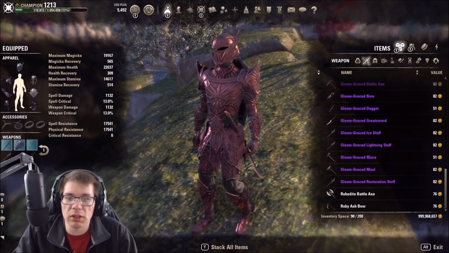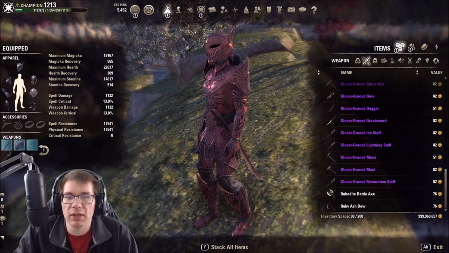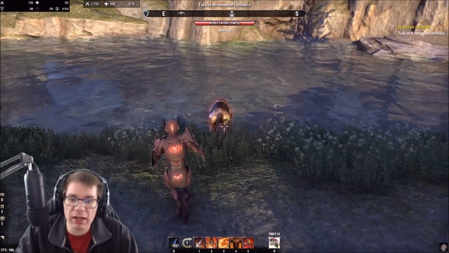So generally disappointed with this set, visually as well as in terms of the armor appearance. We saw this already in Clockwork City. Again, it makes sense why it's here, but I'm kind of disappointed that it isn't a new style. Maybe that'll change. But I will show the proc chance, or the visual effect.